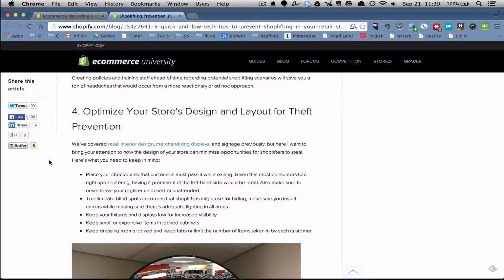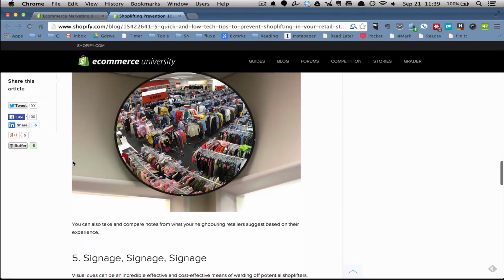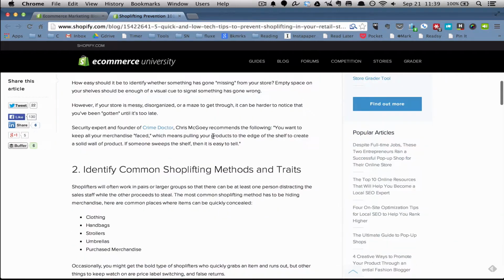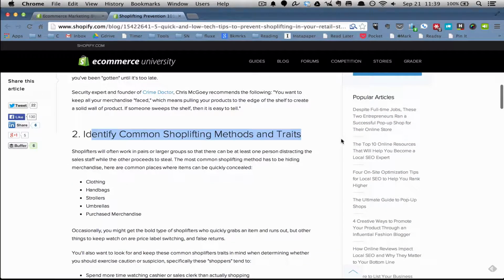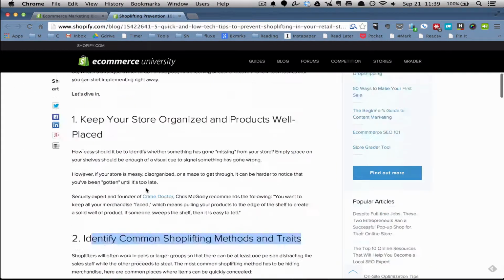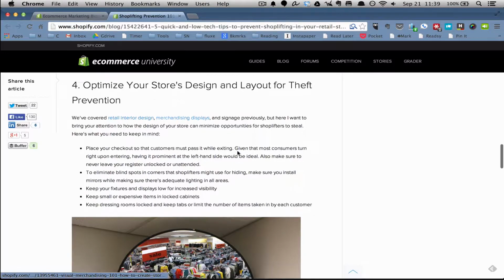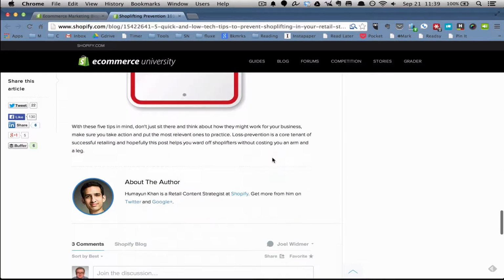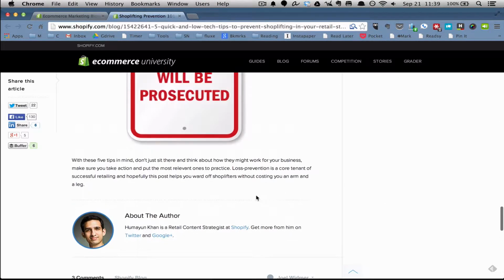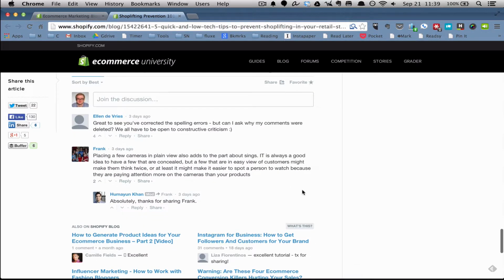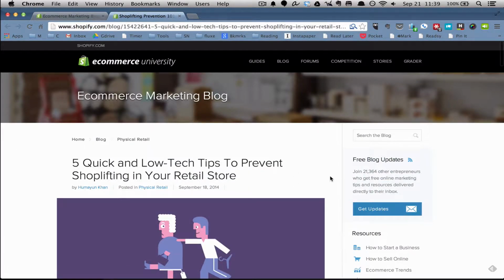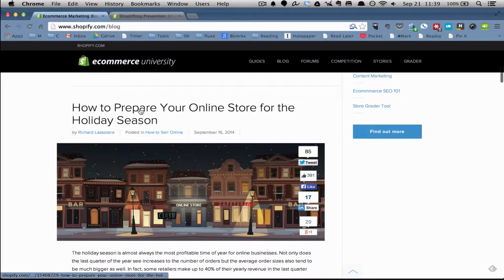Okay, so we're checking out the different posts, and they do have several pictures throughout, which is nice. They've got nice big headlines broken up, and the posts are really well written, have a lot of good content, and a lot of good internal linking. 3 comments, not much. That's okay. This is their newest post.